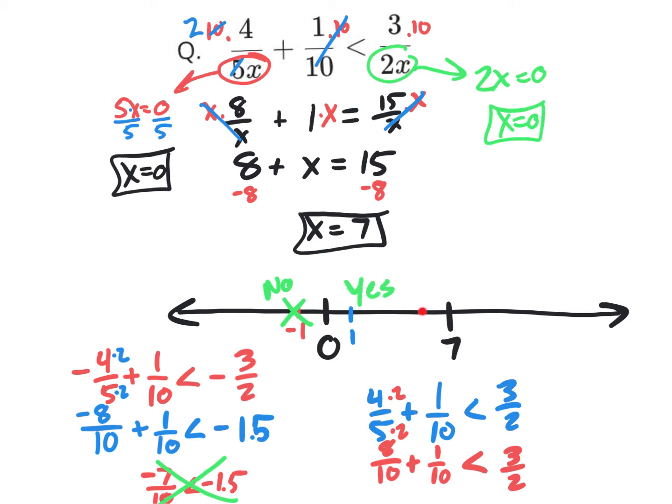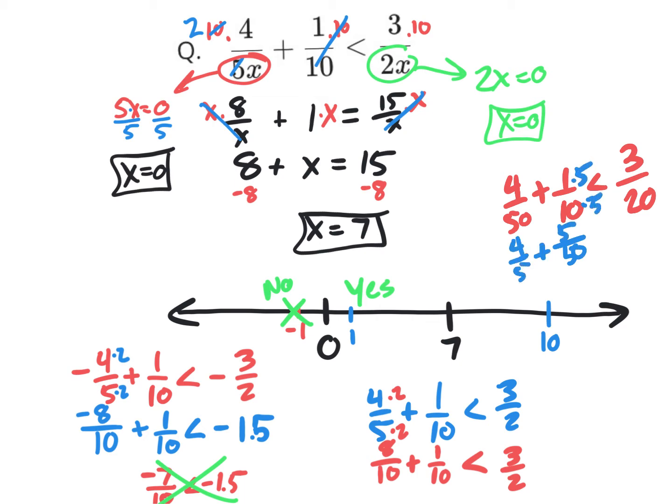Okay? These middle values will work, and the values over here will not work. Like let me just pick any number over here. Let's say, I don't know, the value 10. If I plug in 10 right there, I'll get 4/50ths. Just jot that down somewhere. 4/50ths plus 1/10 is less than 3 over 2 times 10, which is 20. So when you go common denominator 50, you get 4/50ths plus 5/50ths.